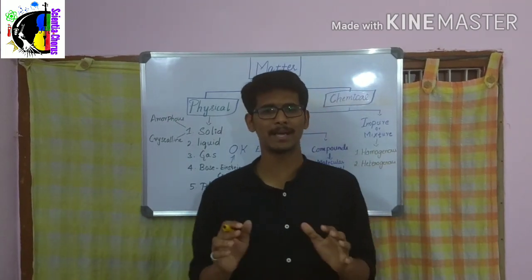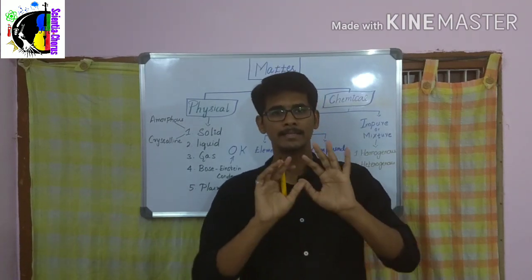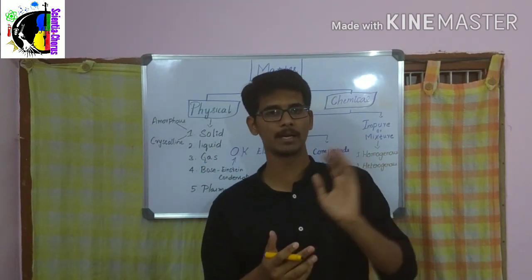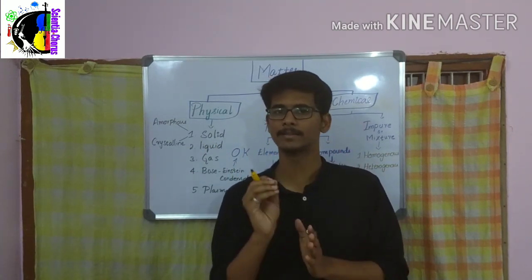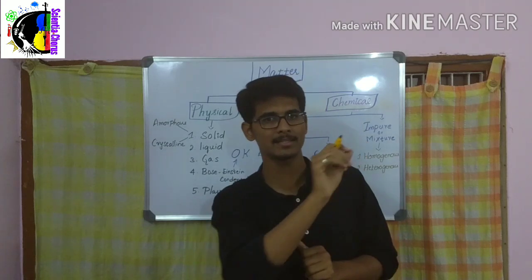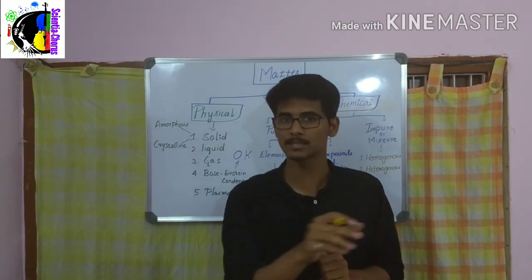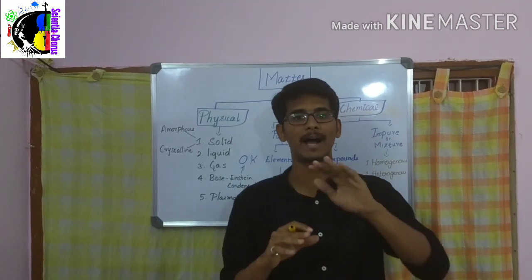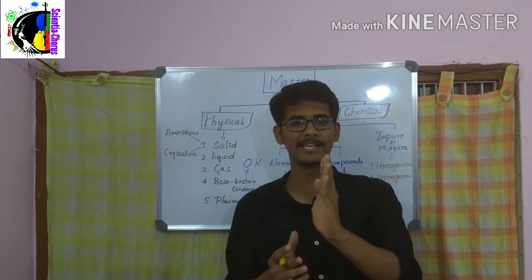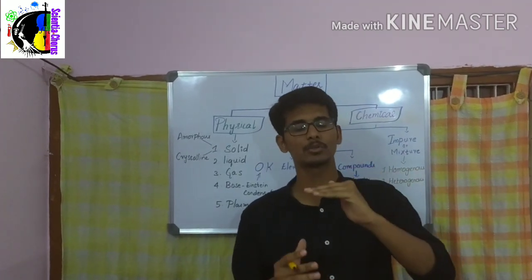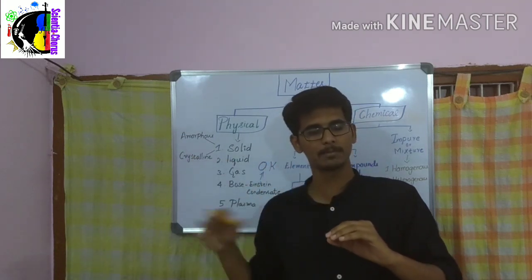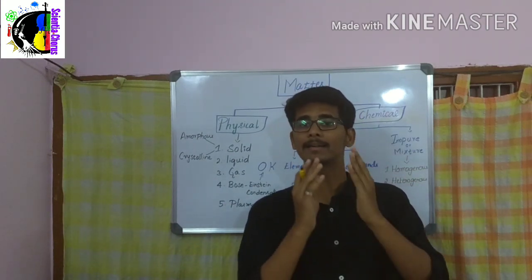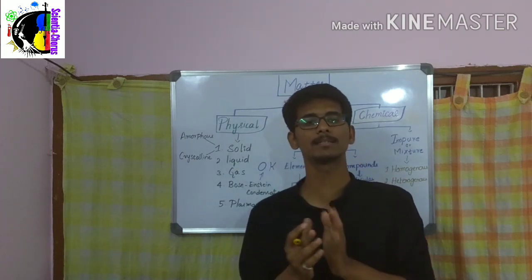When it comes to plasma, it is also like a gas, but this gas consists of only free electrons and ions. For example, fluorescent bulbs or neon sign boards. In a fluorescent bulb, there is a gas, and when electricity is passed through it, all the electrons from this gas are stripped off. For example, neon is a gas. When electricity is passed through neon, the electrons get stripped off, becoming free electrons, and the neon becomes an ion. This gas will be glowing when electricity is passed through it.